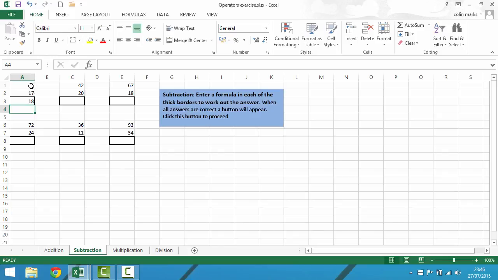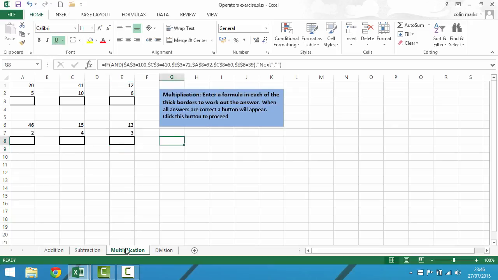We'll do a different one away from A1 and A2. This one down at the bottom corner. So the cell reference here is E6 and the other cell reference is E7. So our formula is going to be equals E6 minus E7. And we press our return key and it gives us our answer. We can type in equals E6 minus E7 or we can click in like we've been doing.